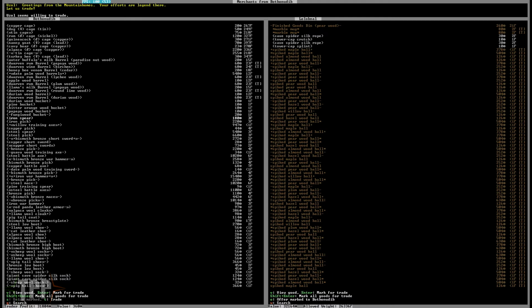Is that the spear? No. That's the spear. No, it's the pick. I need the pick. I should be wearing my glasses. Yeah, I wear glasses. Leave me alone. Stop judging me. So that's the 900 training axe. Copper pick. So that'll be two more.